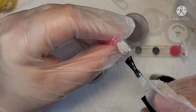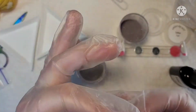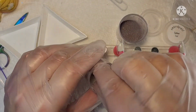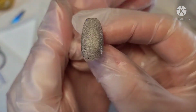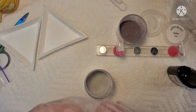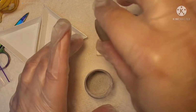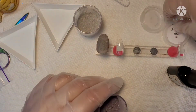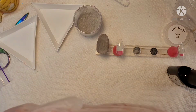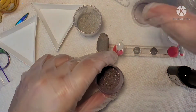So you can really use any base coat, or you can use the dip liquids. I'm not a huge fan of dip liquids, but Double Dip Nails has an awesome set. But since this is for a different company and I'm more comfortable with the gel part, or with using gel with dip powders, that's what I went with. Now, if you are new to dipping and you are dipping on tips and not on your nails, either way, if you use the gel, you have to be careful with the force that you put the nail into the powder with.